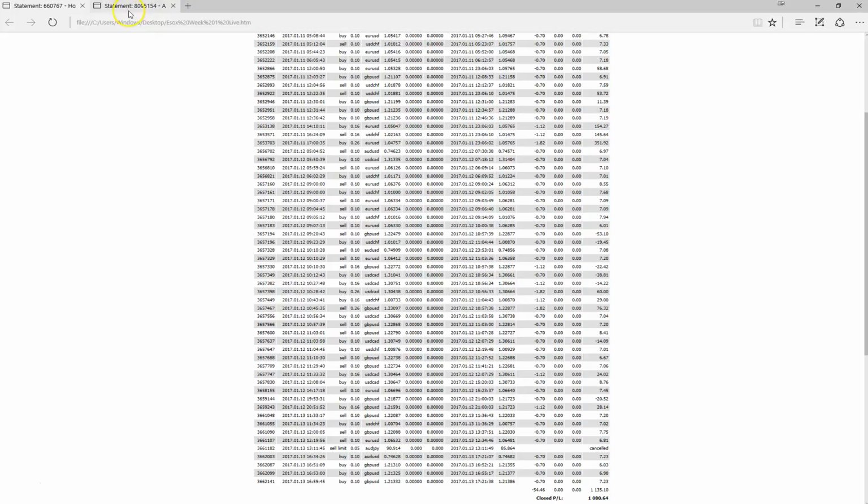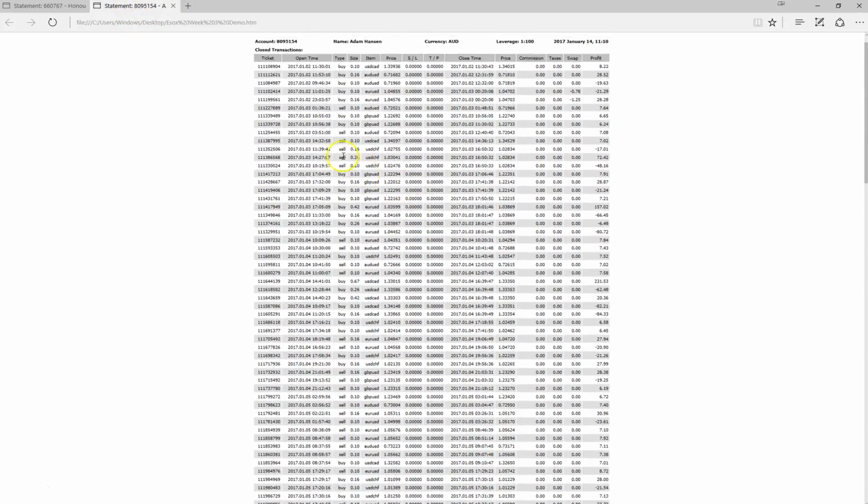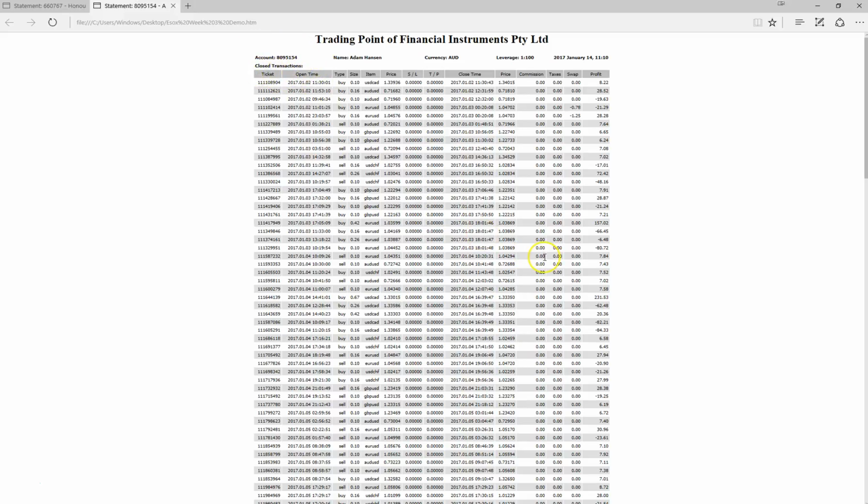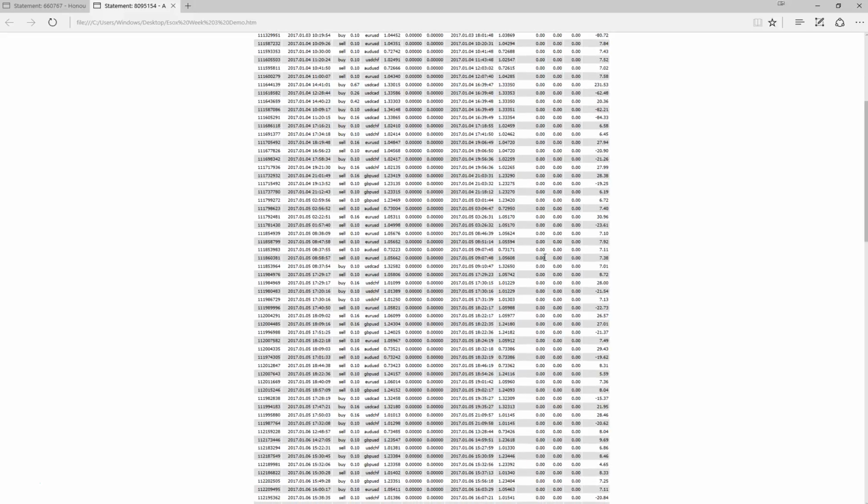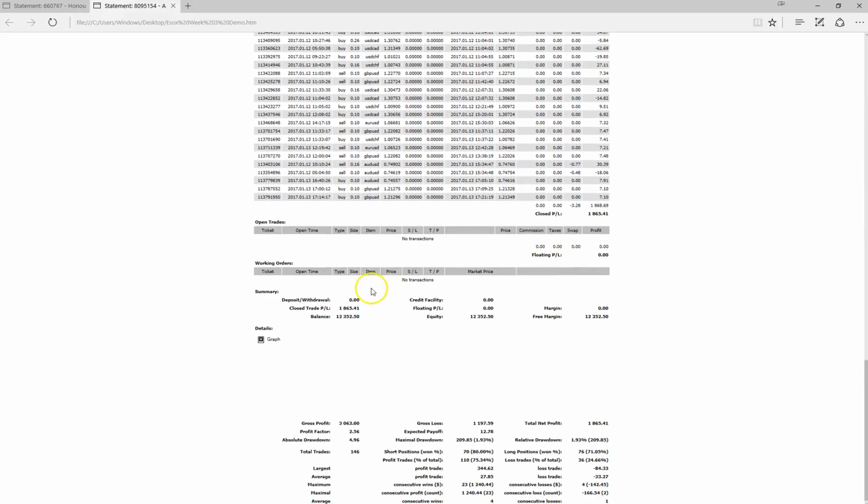So if we just head over to our demo statement, as we can see, it's the same account we've been trading on demo the entire time. Obviously, we'll see more trades here as we have been trading on demo longer. Now, as of this month, the program has had a closed profit of $1,865, and this balance here would be taken from when we first started trading the program, which was, I think, on the 27th of December. So in just nearly 3 weeks, it has made 23.5%, which is highly respectable. I apologise, I'm not sure why the chart's not showing up there.